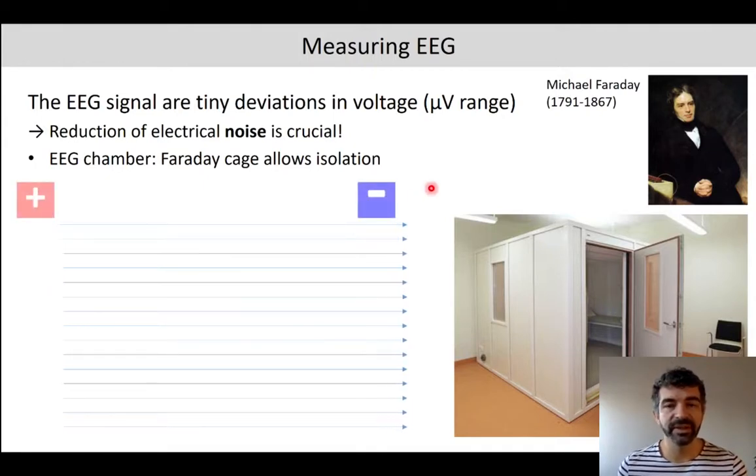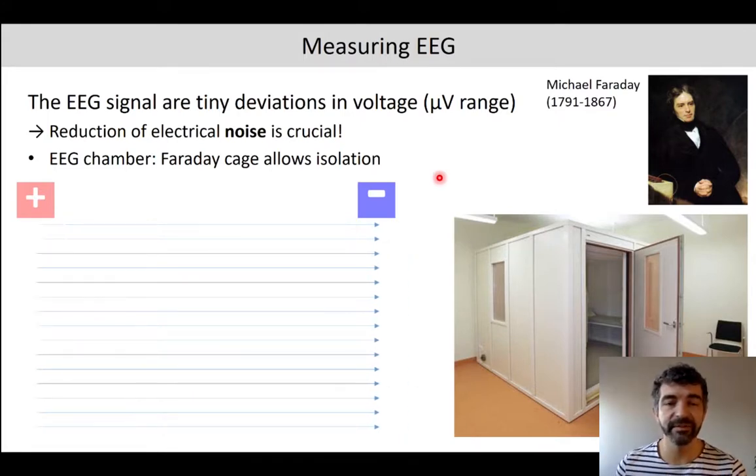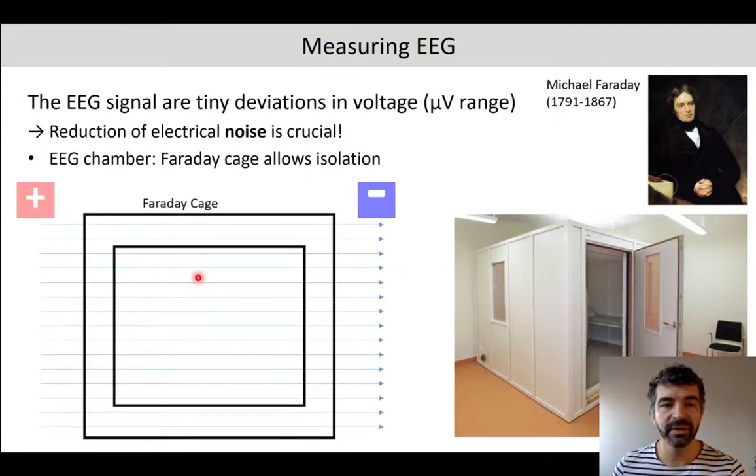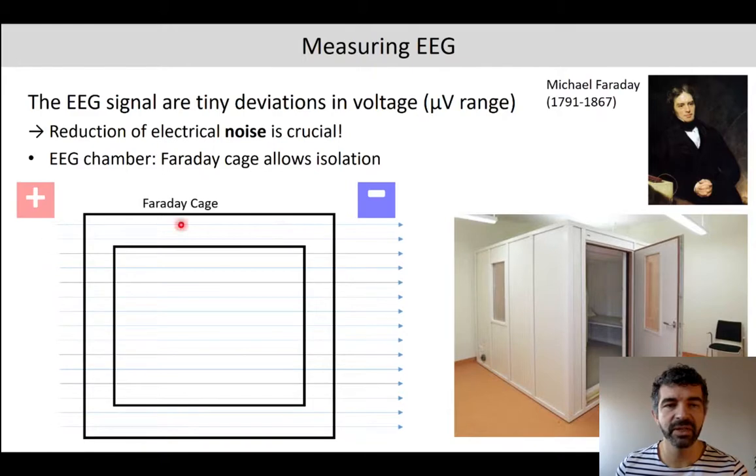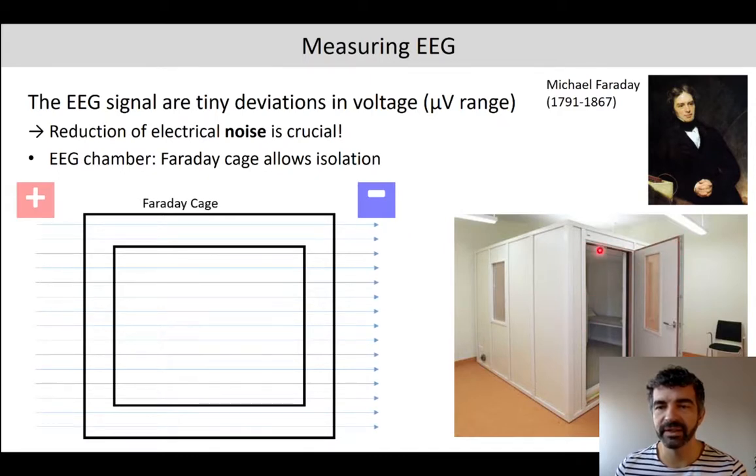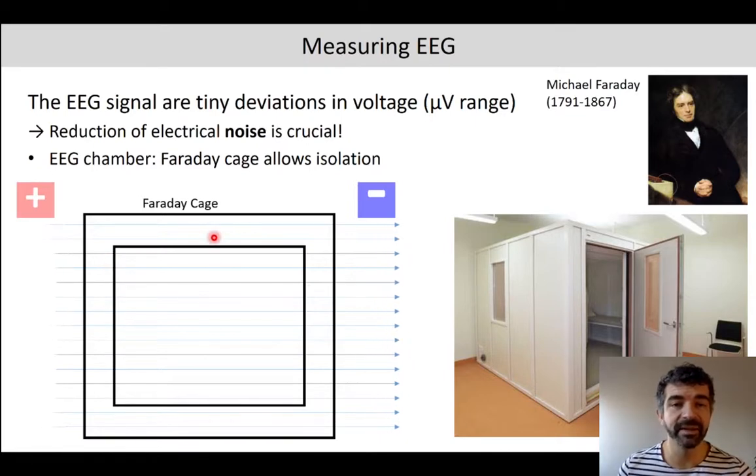He discovered this principle that when you have some kind of electromagnetic field like here, and then you put a metal cage inside, so this is some metal cage. A Faraday cage should have as few holes as possible, so the denser the metal is, the better. You can see that the door is open right now, so in an open state this would not be a good Faraday cage, but if you close it, then the door frame connects with the actual door. There's some kind of metal mesh that will connect this, and then you actually have a perfect Faraday cage here. This is a window, and there's also a metal net in the window which closes the Faraday cage. So what happens if we have such a metal cage in a magnetic field?